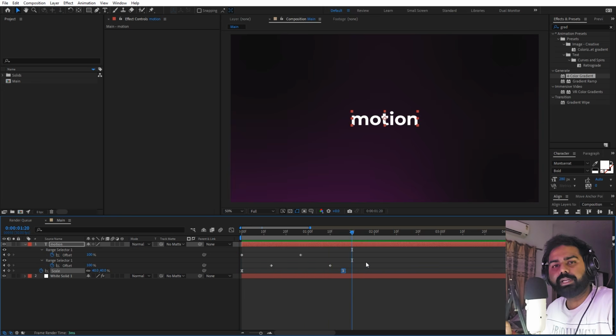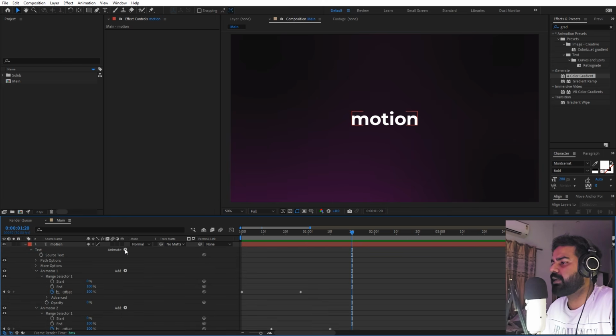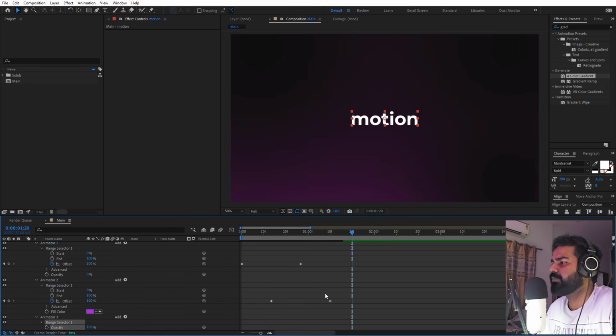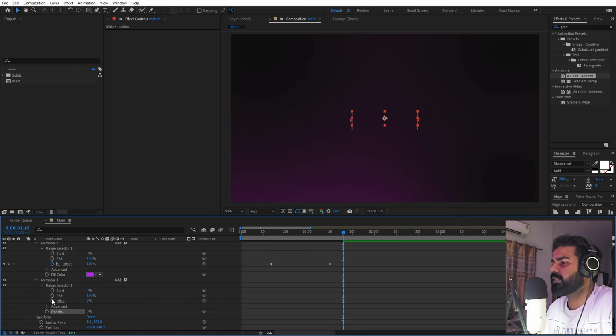Now after this we want it to fade away as well. So the fading part is also quite easy. Let's open this up. Let's again add our animator for the opacity and let's just open this up. And this time you can see we have our animation and let's just animate it out somewhere around here. So let's add a keyframe. Let's set the opacity to 0 and let's go inside the range selector. Let's set this to -100. Let's add a keyframe. Again let's move a little bit ahead, set this to 100.